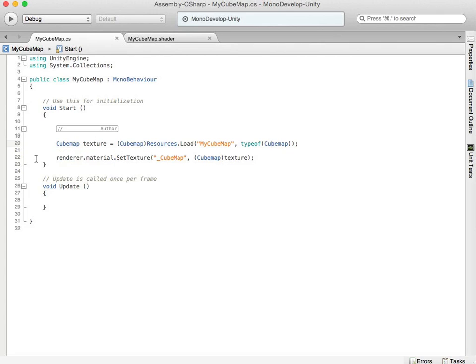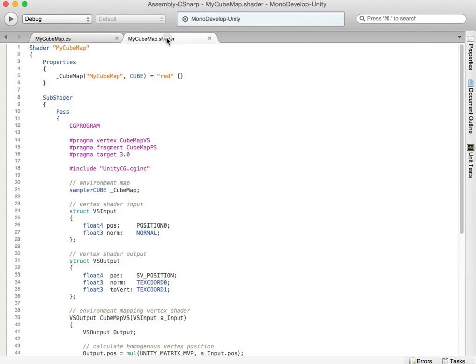Then, again, you set that as a uniform variable in your cube map shader. So we pass it in. Again, there's a uniform variable called _CubeMap there, and we pass it in as a texture using the renderer.material.SetTexture. So it's just a specific type of texture, and in the end, it's using the same similar ideas about texture coordinates. The only thing to note is that it uses a vector as its input. So instead of just being a 2D coordinate, it's actually a 3D coordinate or a vector.